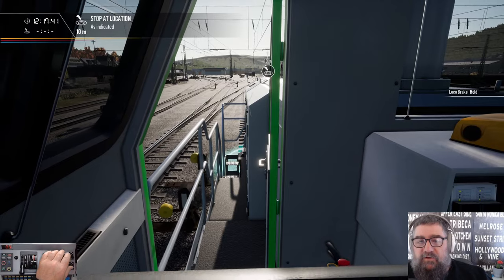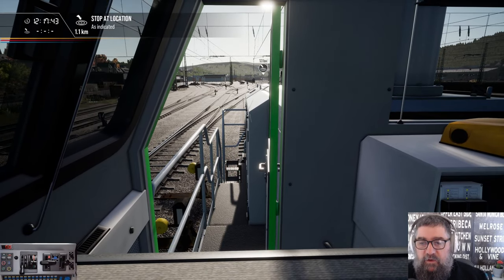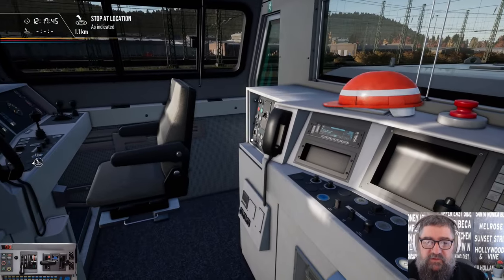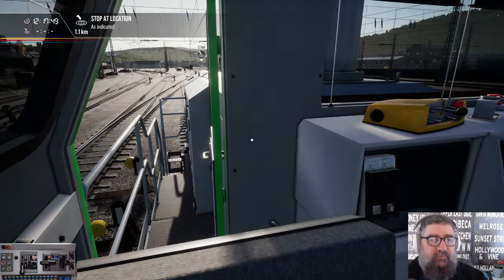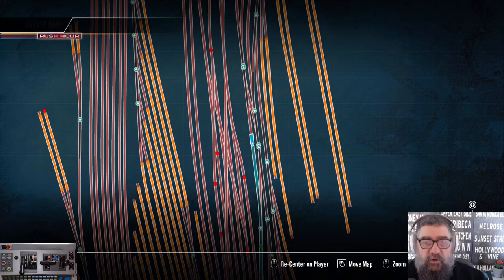CIFA very quick to react. And one thing I learnt the hard way is don't turn CIFA on when you're moving, because straight away it gives you an emergency stop. Alright, so we're going to go 1.1 kilometres.